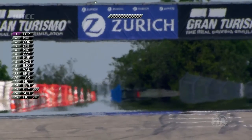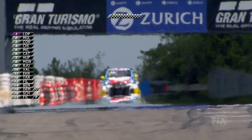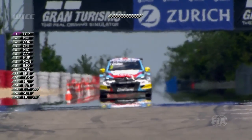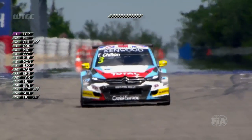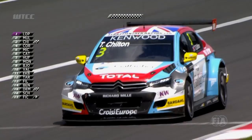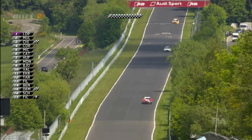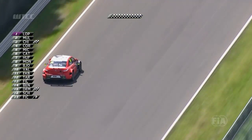So checkered flag, first to the flag will be Tom Chilton then. Here he comes. His qualifying ends here. He may even go top of the pile. What has that lap done for him? 3rd fastest. So not as quick as the 2 factory Citroens produced on their previous runs, and they are both going quicker. And it's now down to what Tom Coronel, Norbert Michaelis, Nicky Katzberg, Rob Huff, Thiago Montero can do, and they're all coming streaming towards the line.